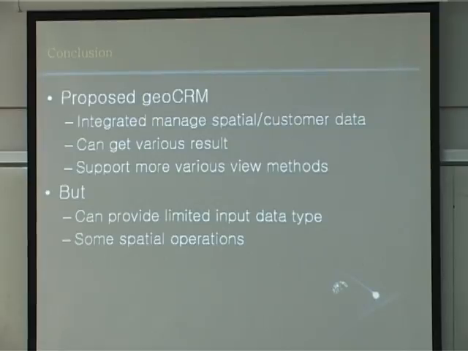But our system has some problems. The first problem is that it can only provide distinct data types such as writer, SHP, and DXF. And some more need some spatial operations. So in our future work we will implement more spatial operations and provide various big data types. Okay, thanks.